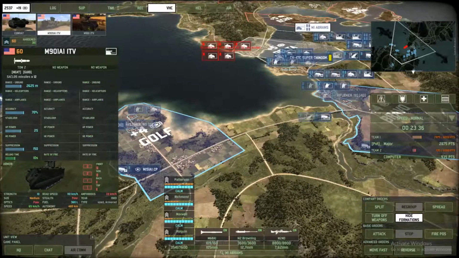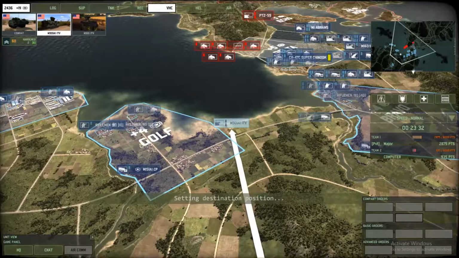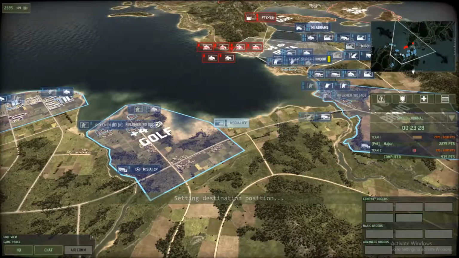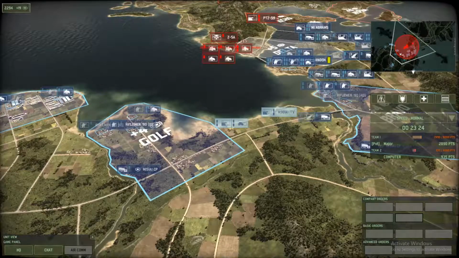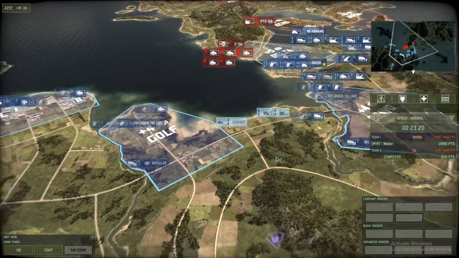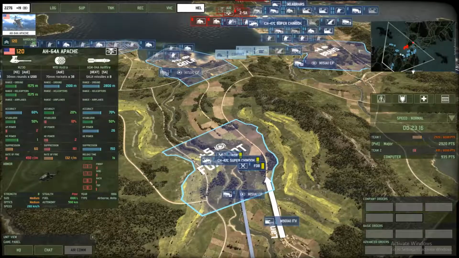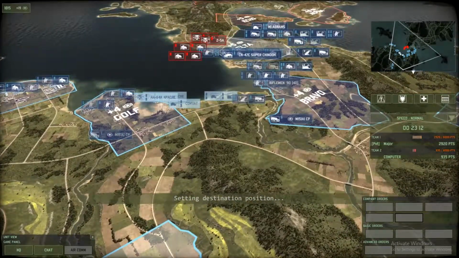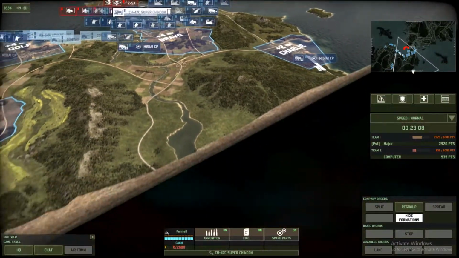Vehicles. Let's get some 901s up on the coast ready, supported by a couple of combats. Let's give them a really warm welcome. And we might even bring in some Apaches as well, just to make it really warm. All right, Chinook's done its job. Let's get him out of there.